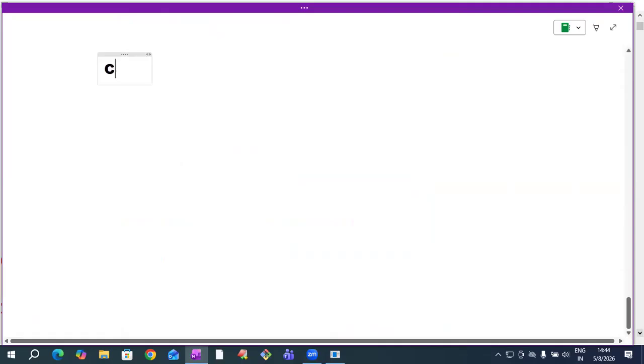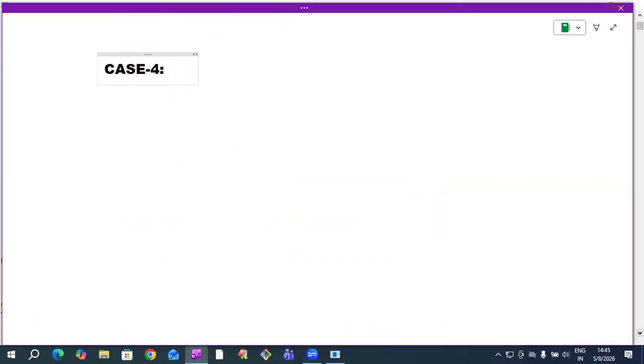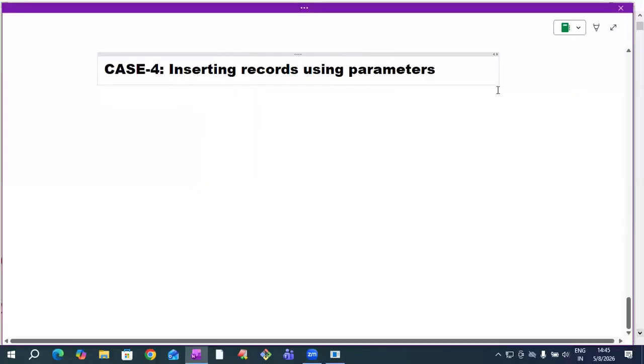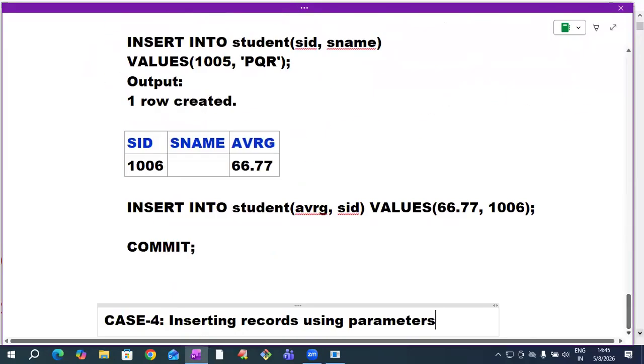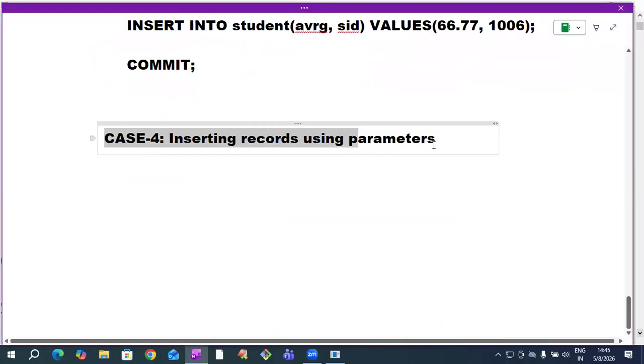Case 4. Case 4 is inserting records using parameters.